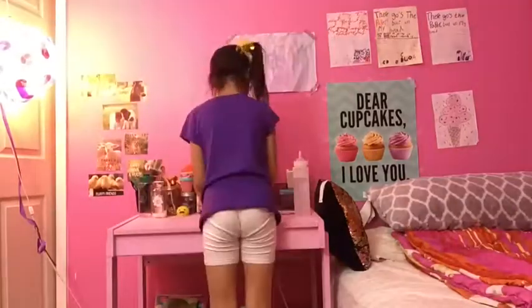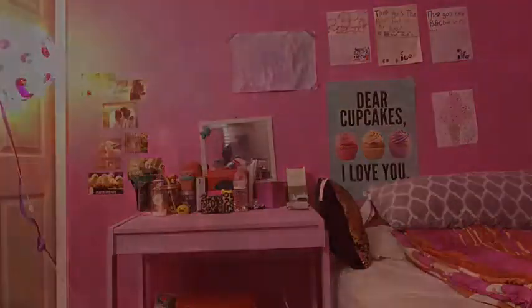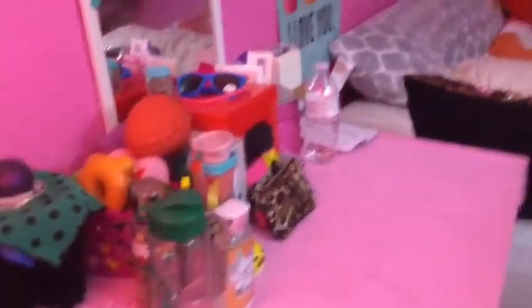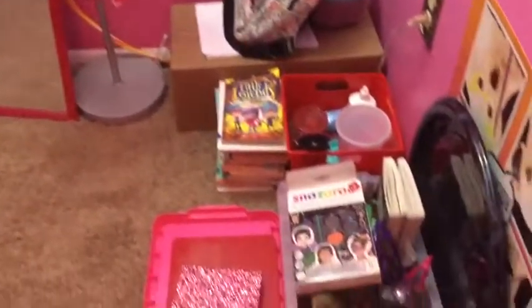Tip number six is to put all your excess stuff somewhere where it will look clean and nice. This is what my room looks like now. Before it was such a mess — do you remember what my desk looked like? Now look at my room, it's really neat. It's not picture-perfect, but it's good enough for me and my mom's going to be happy with it.